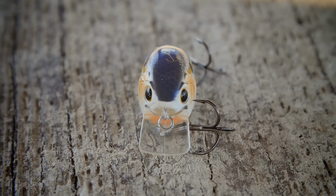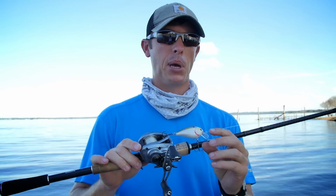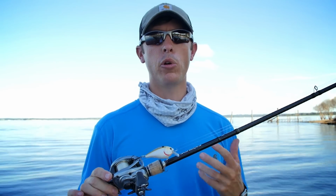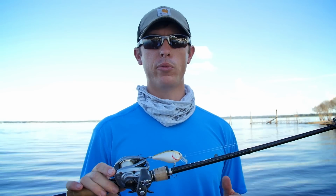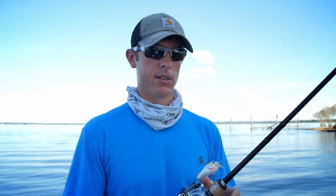So on these square bills, on this particular size, I like to throw this on a 7-foot medium action rod, preferably something that's a glass rod or a glass composite like I have here. And I throw this on 15 to 20 pound fluorocarbon line, depending on how heavy a cover that I'm fishing. And I like to bang this around docks, brush, and you can also swim it in open water when you're seeing bass moving around, seeing that shad moving. And I also like to fish it on a high-speed reel because you're trying to really get those reaction strikes out of this. A lot of starting and stopping with this bait.